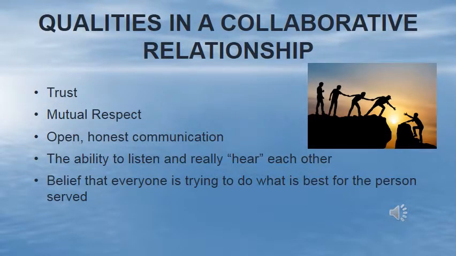While it is the person served's job to identify who he or she wants to be on the team, it is really our job to facilitate the effectiveness of the team and the collaborative relationships of the team members. There are a number of qualities that help to make a collaborative relationship work well. First and foremost is the ability to trust one another. The first step in building trust is to say what we will do and do what we have said. Trust is built one interaction at a time and can be lost as a result of one bad decision. Always do the right thing, as trust is built on integrity.